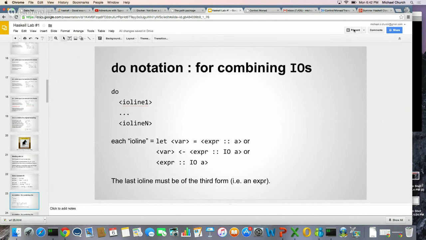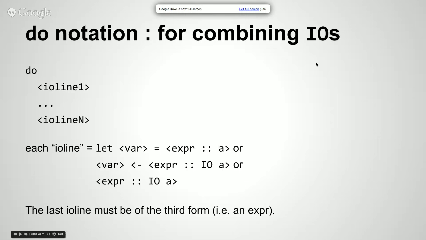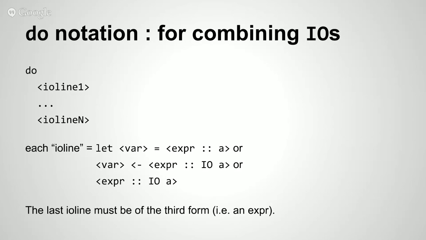So next thing, I'm actually writing lecture 6, which focuses on monads right now. So I'm coming back to this later and giving it a more formal and exact treatment, but there's do notation, which you're going to see a lot when people deal with I/O. It's actually more general than I/O. It works for anything that's a monad, and I'll explain what a monad is in the future. But for now, don't worry about that and just worry about I/O.